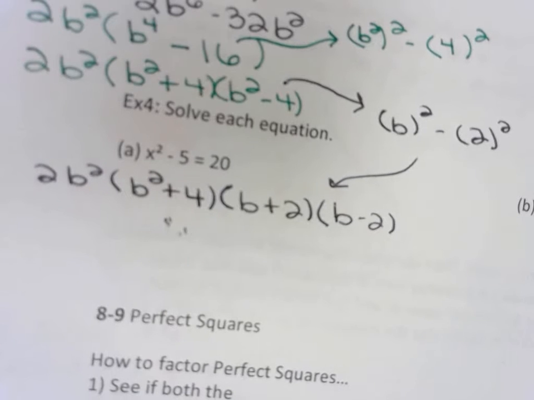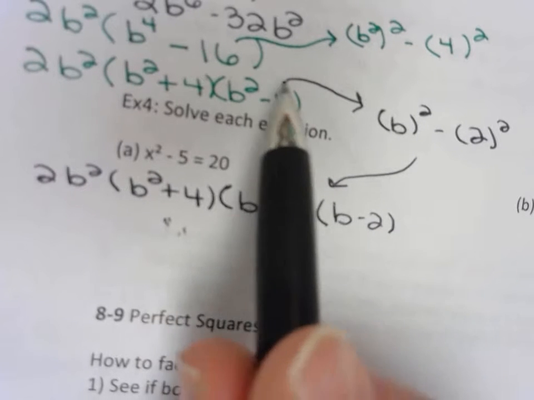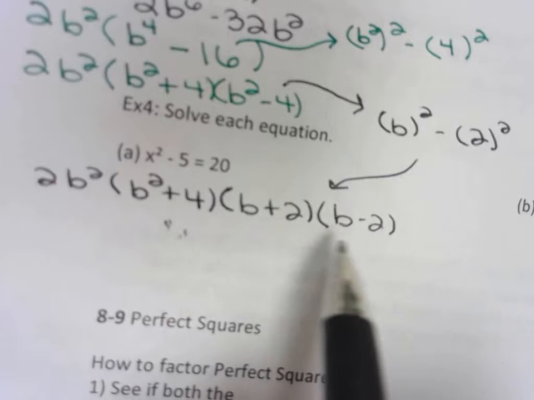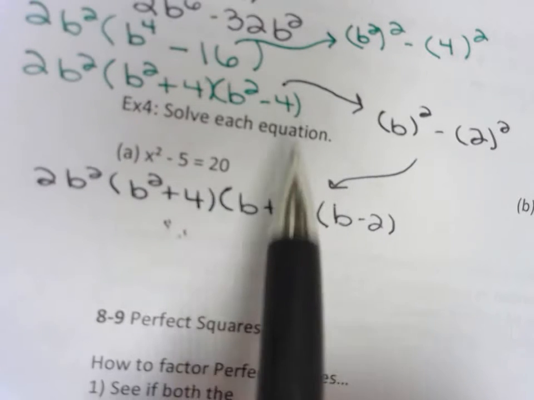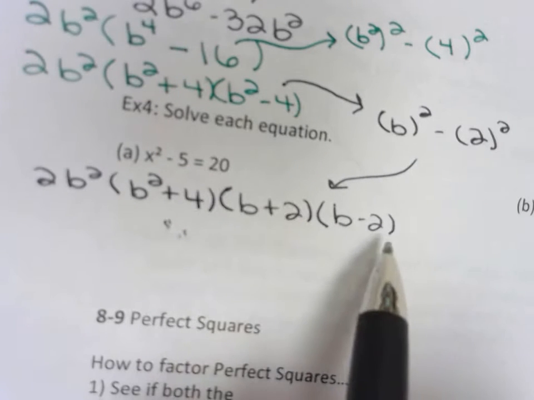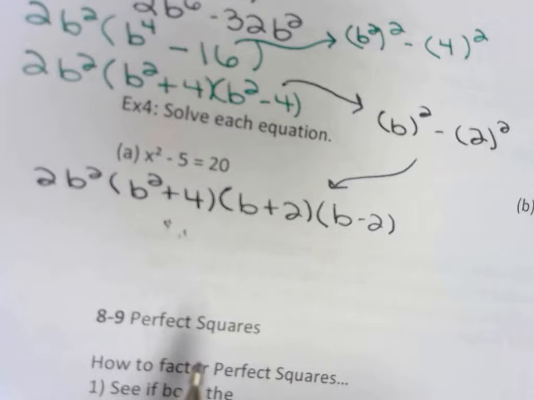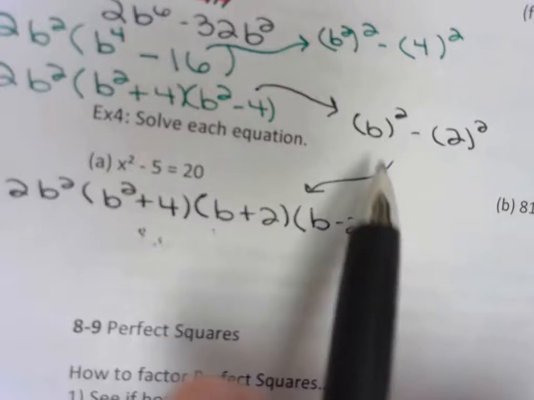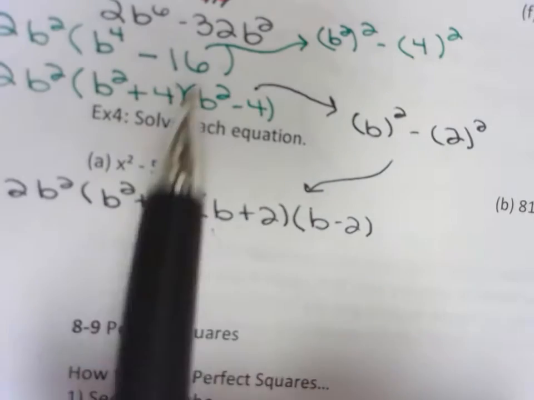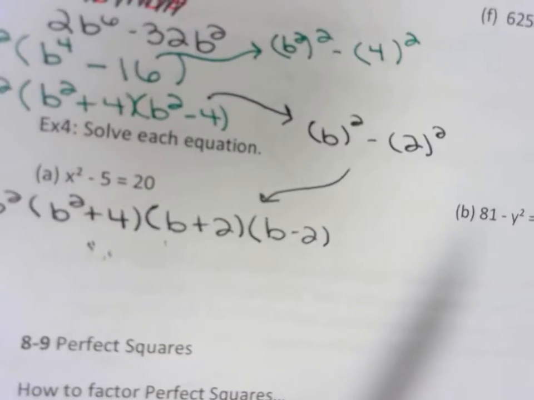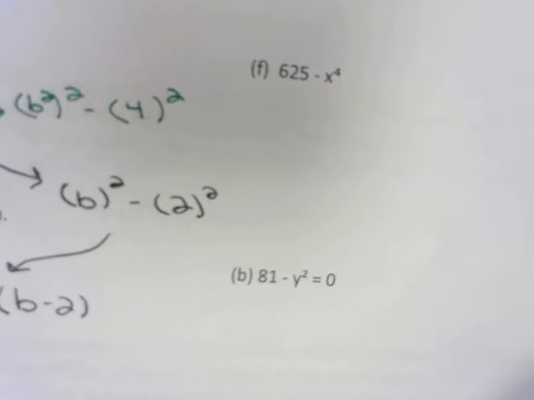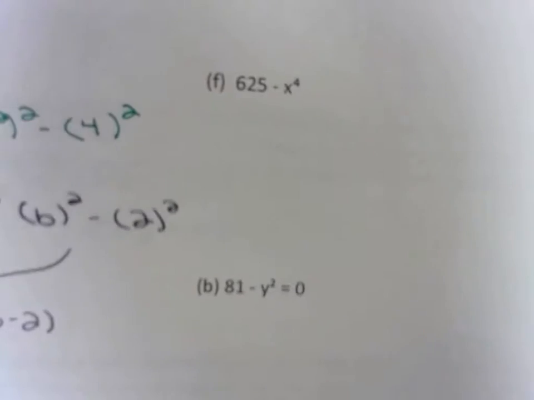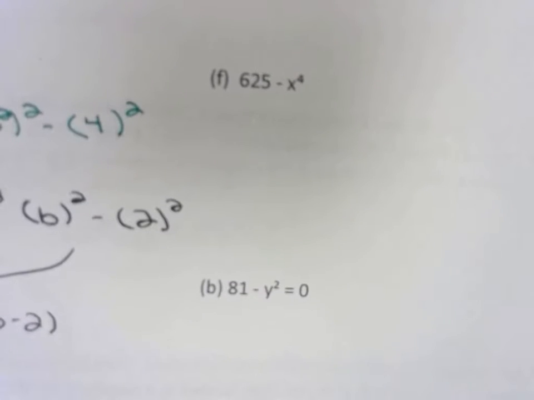That's fine. This b squared minus 4 we factored again because it was a difference of perfect squares. So we could factor it as a b plus 2 and a b minus 2. So we just took it again. Don't worry too much if that doesn't make sense, we're going to explain it more tomorrow, but I don't think there's any other homework like that. Probably just overthinking. I think you are, but that's okay. We'll get to more like that tomorrow. For today's homework, you don't have to go that far, I'm pretty sure.